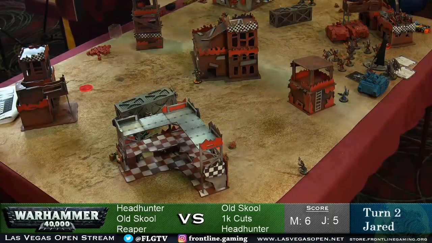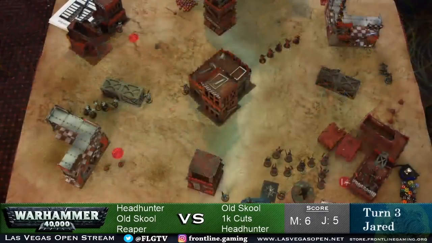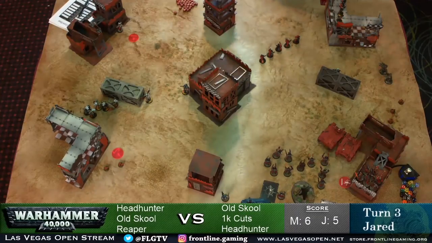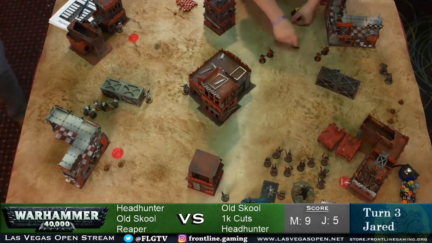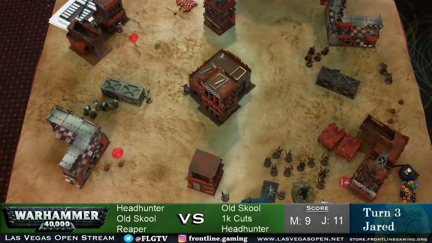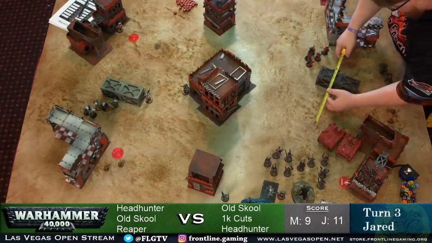Right now, it is 1, 2, 3, 4, 5, 6, 7, 8, 9 for Mark. 1, 2, 3, 4, 5, 6, 7, 8, 9, 10, 11 for me. Currently now, 9 for Mark and 11 for Jared.